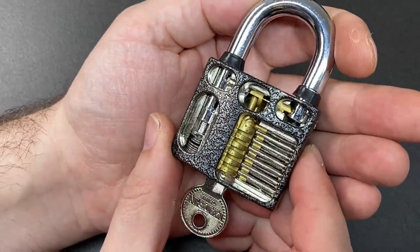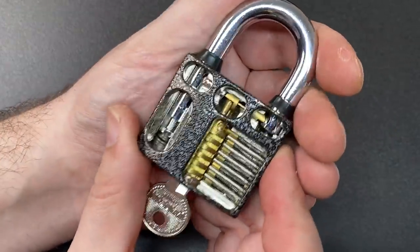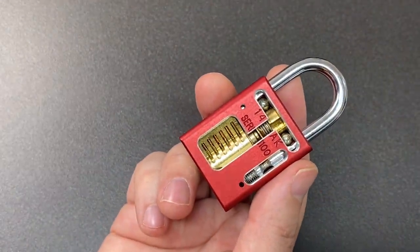But it's exactly what you'd expect for the money, let's put it that way. Any criticisms? I can't think of many criticisms.